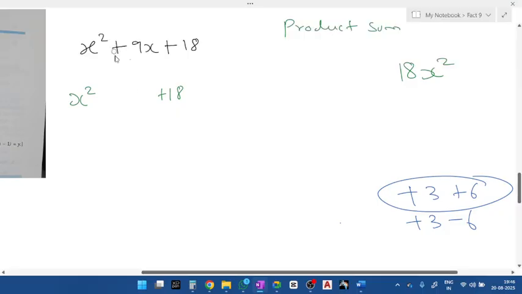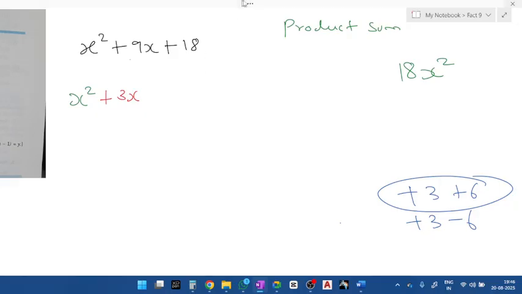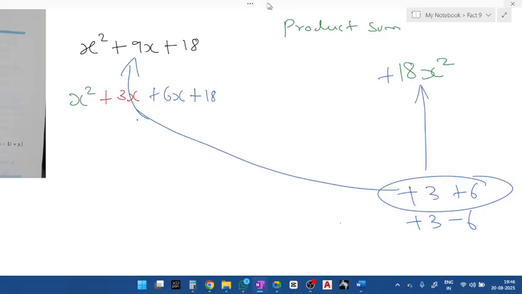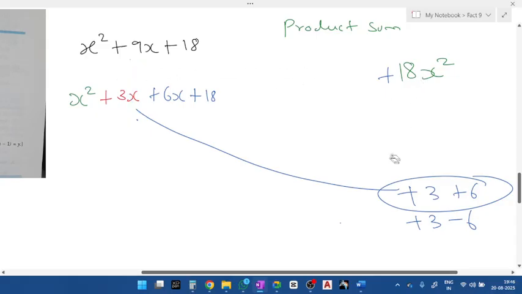I'll repeat. I'll teach once again. So what are the two values you have to split? This 9x has to be written as plus 3x plus 6x plus 8. Understood? See, when we add both 3x and 6x, what are we getting, students? Are we getting 9x? When you multiply, what are we getting? Are we getting positive 18? Right? This is the concept. This is known as the product and sum rule. When you add, we get 9x. When you multiply, you get 18. This is the concept. Is it clear?